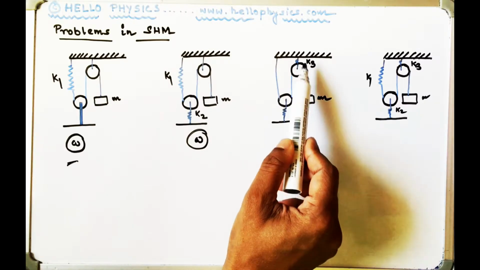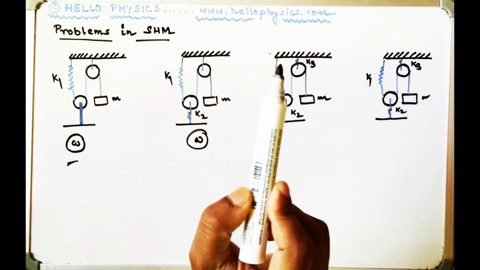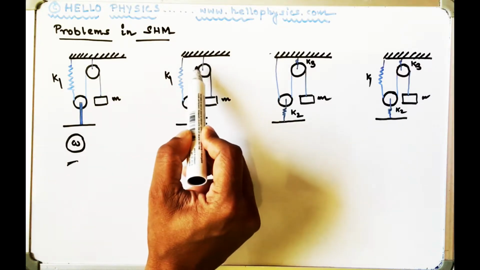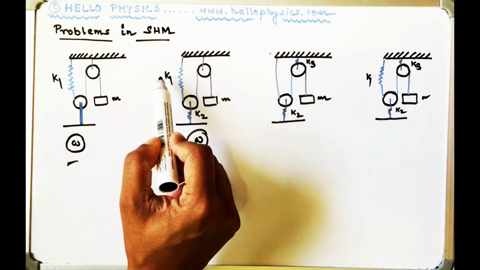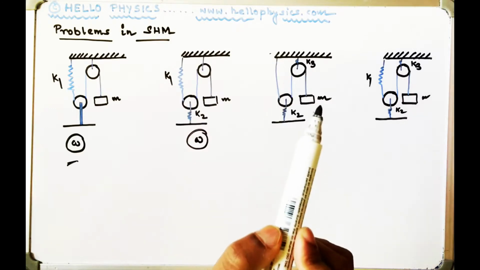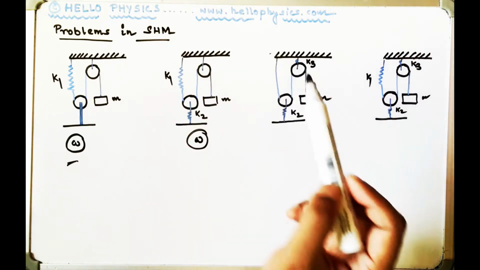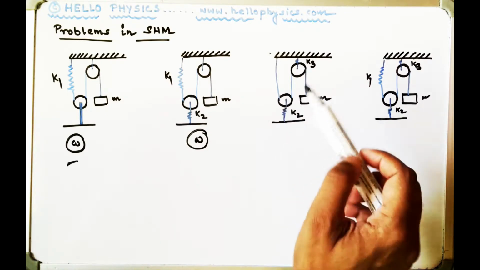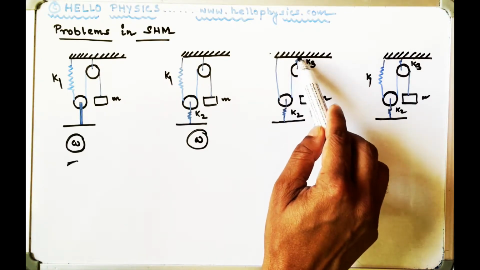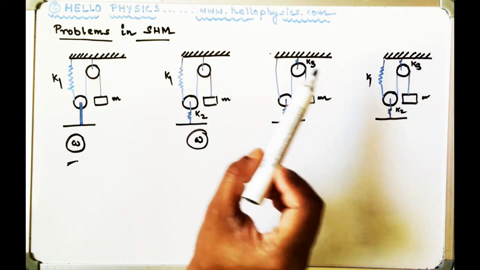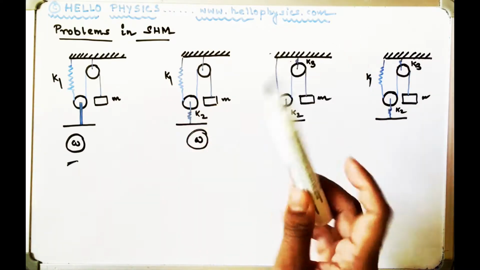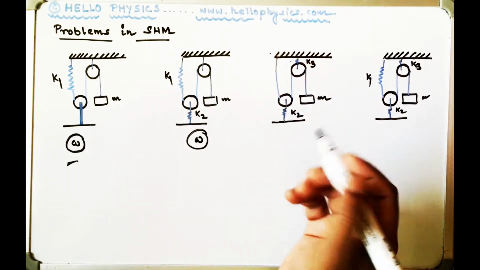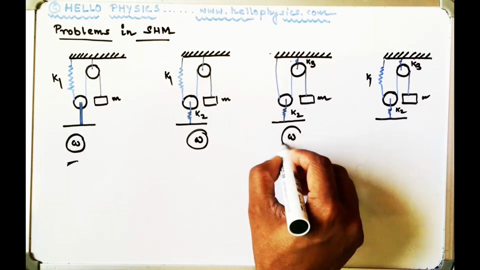In the third setup, this spring has been replaced by the rope. That is, the entire rope moves up to the top. Instead, this pulley is also made movable. So spring K1 is not there, but both the pulleys are movable. This pulley is still connected to this spring of spring constant K2. This pulley is connected to this spring of spring constant K3. Mind it, there is a spring over here. So this pulley can also move in this direction. Hence, here also find out what omega would be.